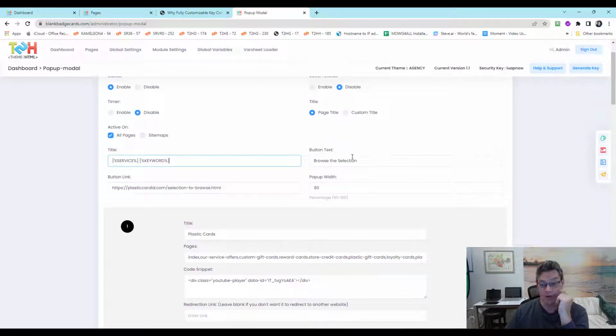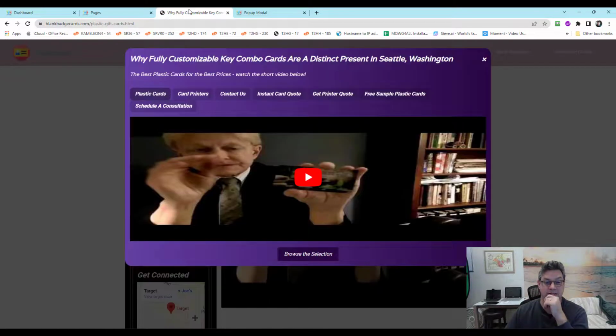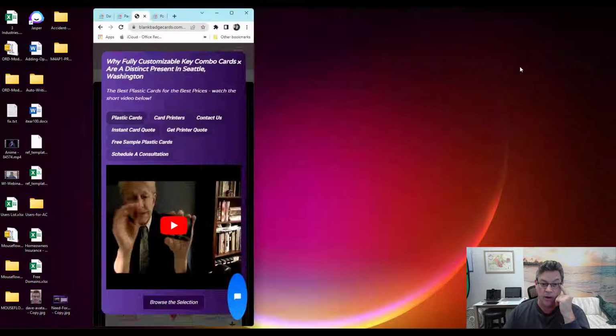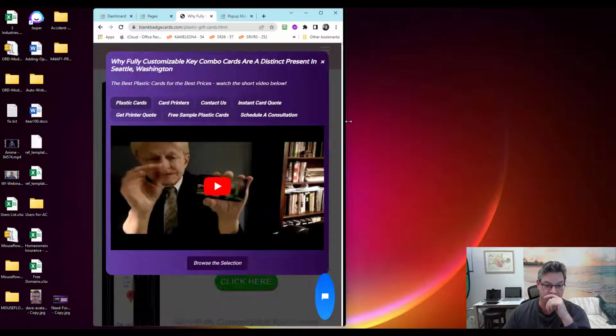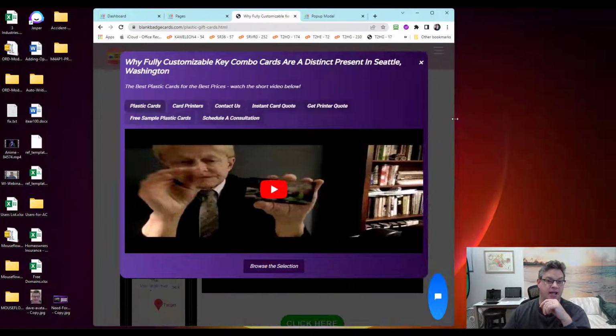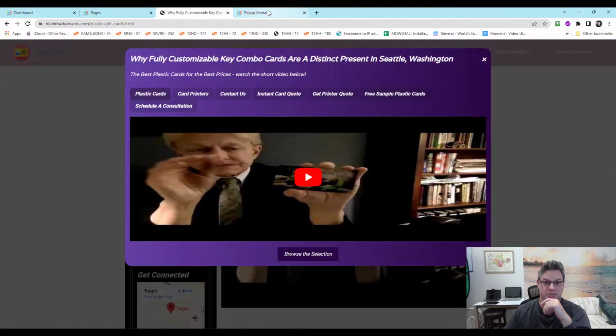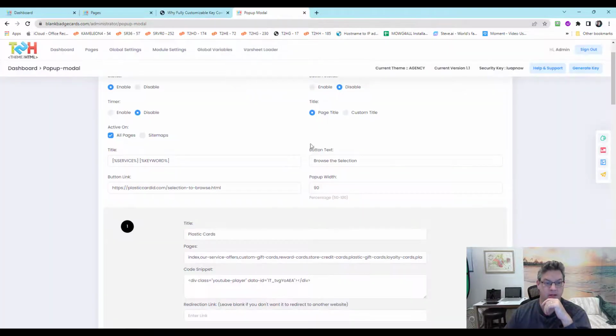Button text is whatever the button says, and the button link, and the pop-up width, right, is how wide this thing is supposed to be, okay? Although I'm not sure why that's saying 90, and it doesn't look like 90 to me, so who knows? Anyway, I guess I won't mess with that. Yeah, I'll let you play with that and see what you think. Keep in mind that the size of your web page will affect the way it acts. It's just gonna happen, okay? And then a lot of people don't have certain sizes. Most sizes you don't need to think too much about. Okay.